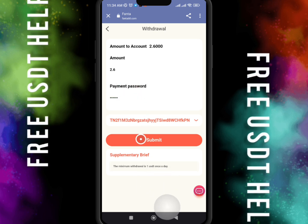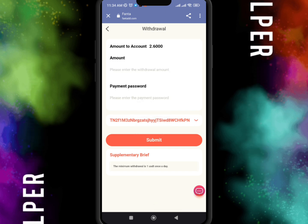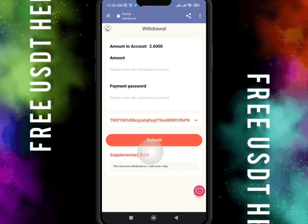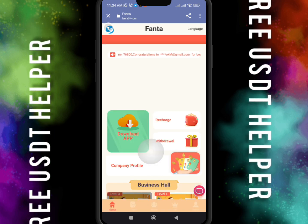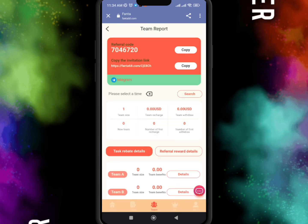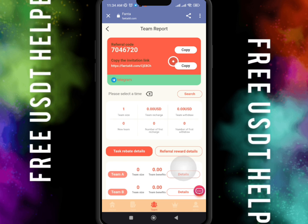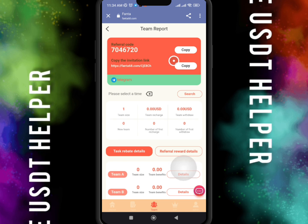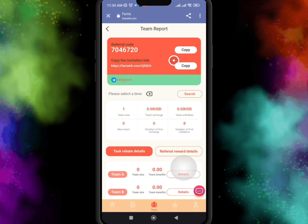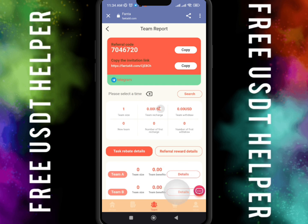This is very convenient to make money whether you are a teacher or a student. You can easily earn profit every day by completing only one task per day. You can see many profits from other users here. If you want to invite other friends or family members, you can easily invite them using your invitation link and code — just copy and share it on all your social groups.